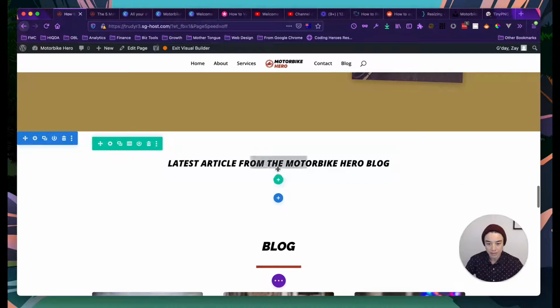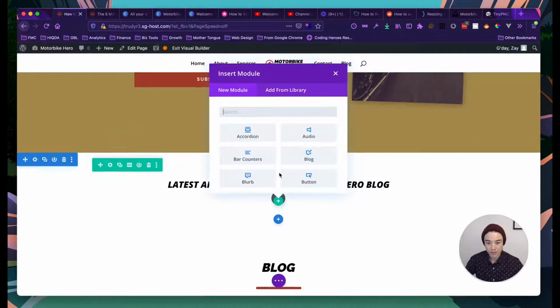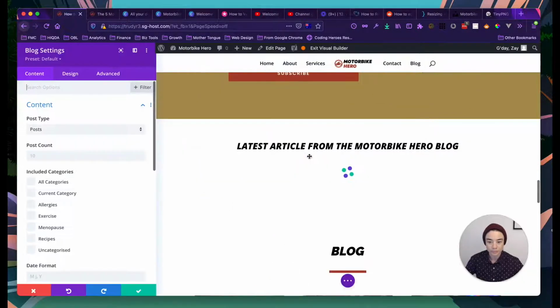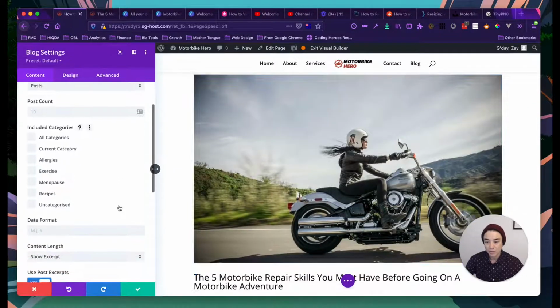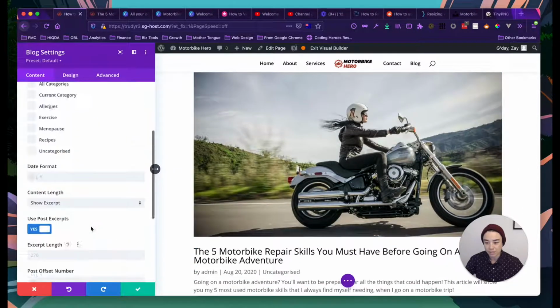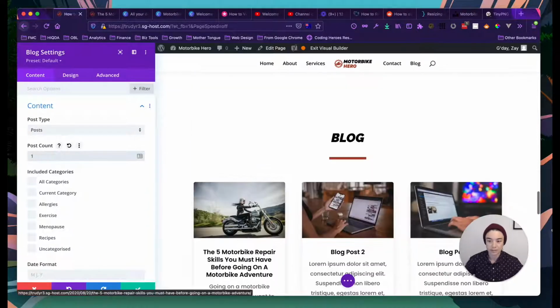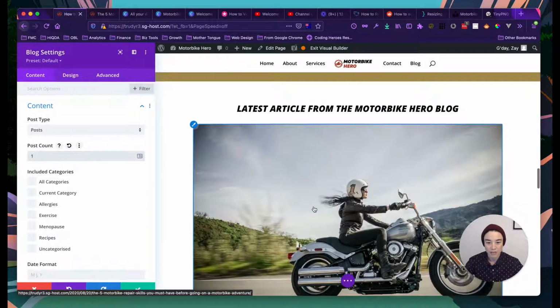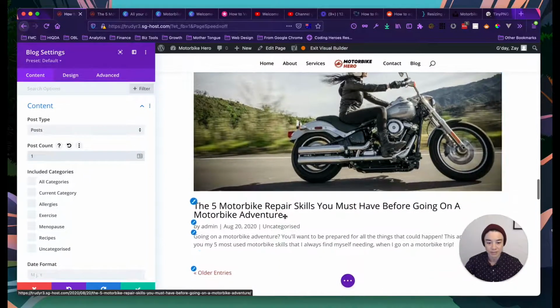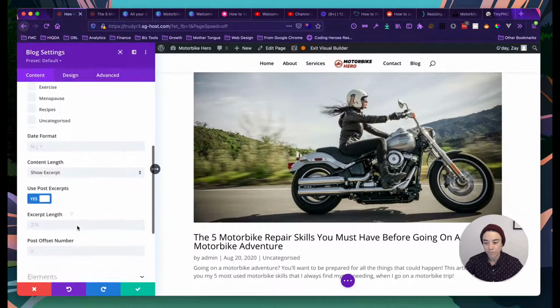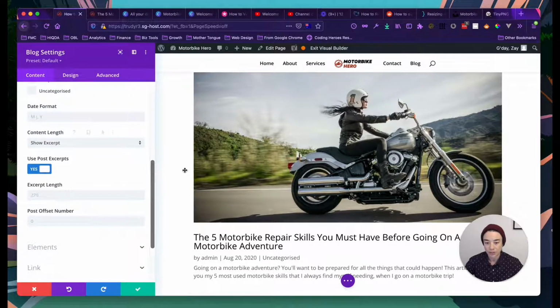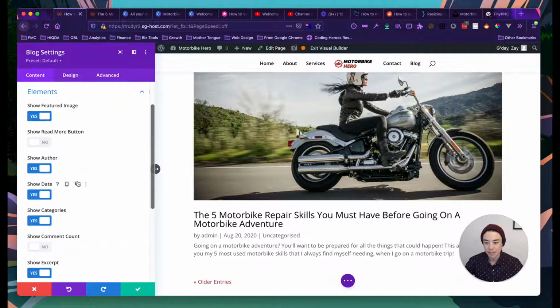Now here I'll add in a new one called blog. See, this is the blog content module. And here I'm going to add in the post, and I'm going to add in only one blog post. And it's going to be the latest blog post. There we go. Show excerpt, and here I can say what elements I want it to have.